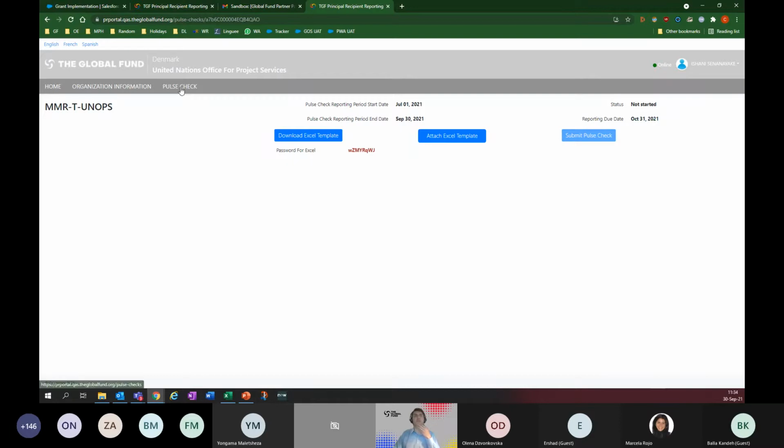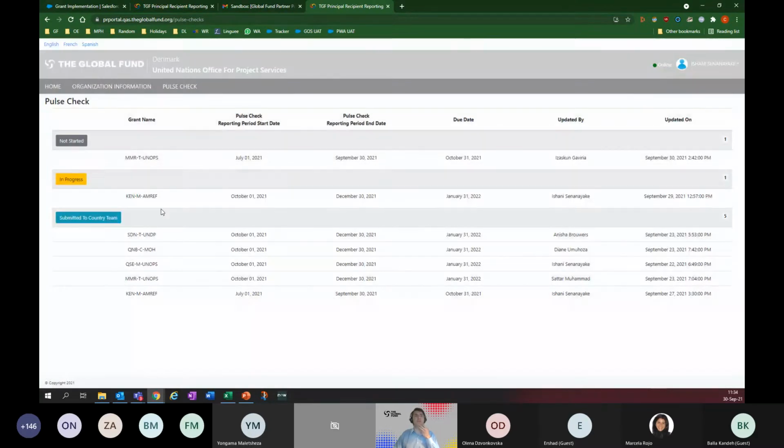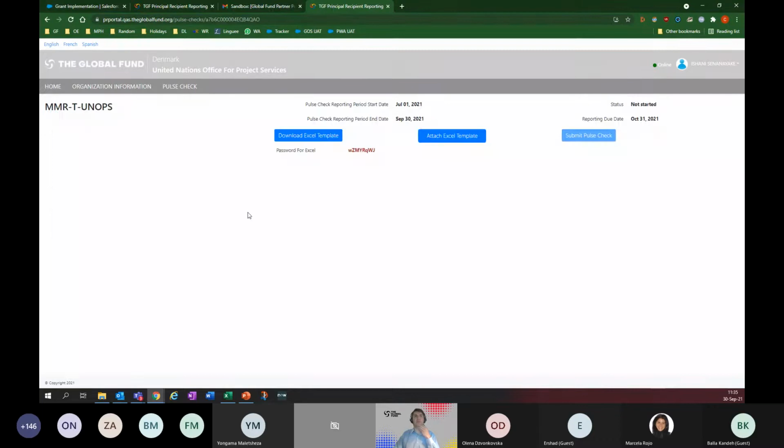Because we followed the link, it took us right to the page of that specific pulse check. But if you click on pulse check up here, it will show you all of the pulse checks that you have available to you. Of course, we're doing the very first one. So right now there should only be one of these on your list, but this is a good illustration of what we can expect in the future. So as you complete your pulse check, it'll move from status not started to in progress to submitted. And over time, you'll be able to go back and see here all the different pulse checks you've submitted previously, as well as any that you have coming up. With that, I'll click here to go back to my Myanmar TB example.